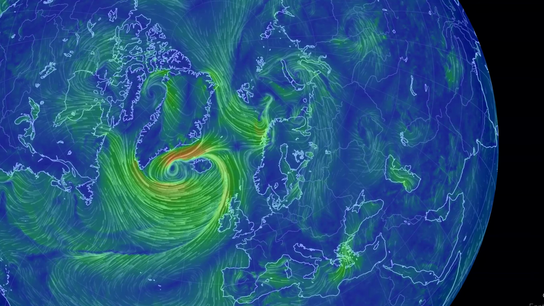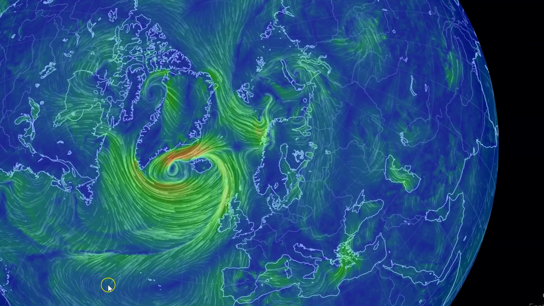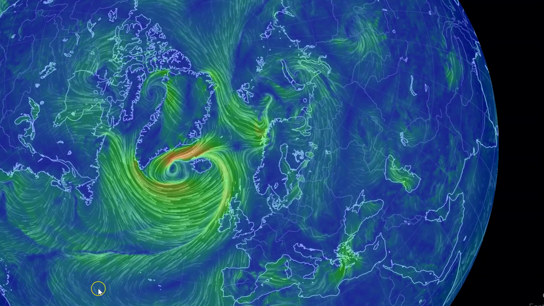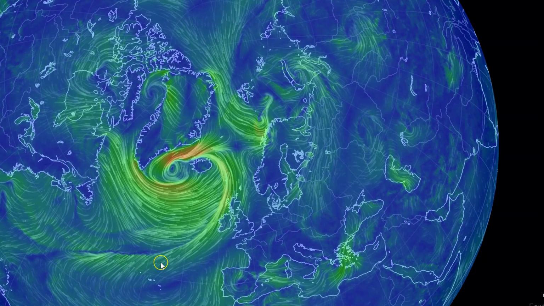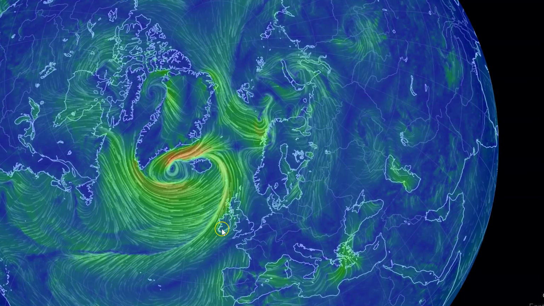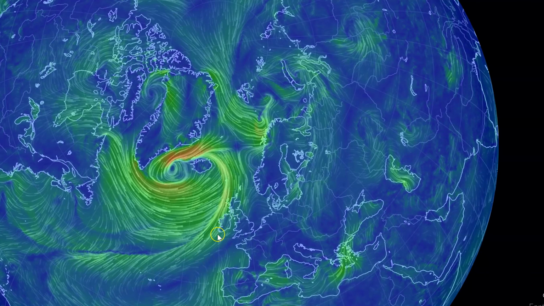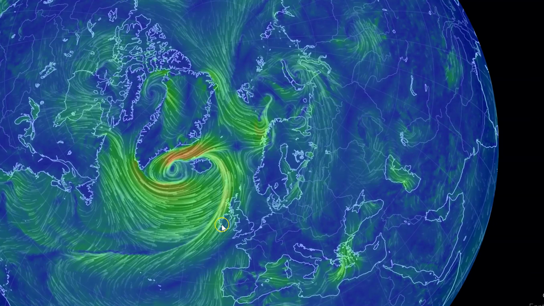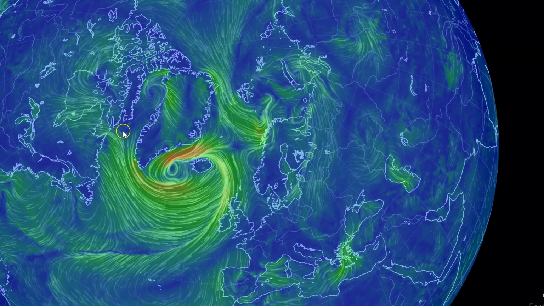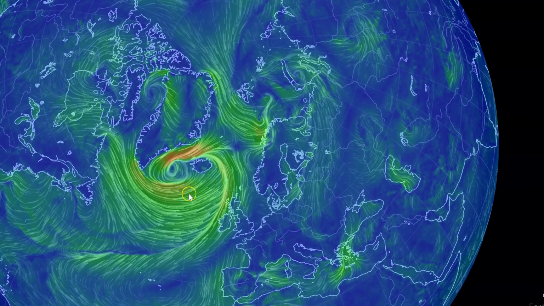What about this one? There's the British Isles. There is the wind direction this time, coming from the southwest, coming all the way up from that lovely warm zone, bringing mild weather to the British Isles, although stormy weather, as you will see. Those winds are quite strong. Now that, as it moves over, will soon be replaced by this. And you can see coming behind it, coming down from the northwest, that is your polar maritime air.